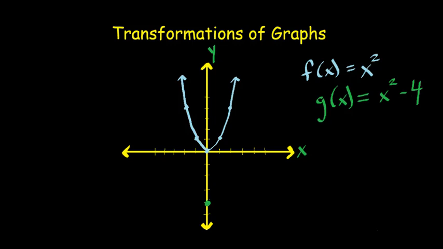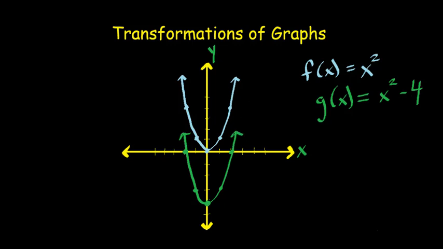So if we take these 5 key points and drop them down 4, that will be the graph of this function. So the point 1, 1 will go down 1, 2, 3, 4, and it will be graphed at 1, -3. And this one here, again going down 1, 2, 3, 4, will be graphed at -1, -3. These 2 high points here were found by 2, 4, and -2, 4. So if we drop them down, they will be right at the x-axis. They're at height 4, so they would drop down to 0.